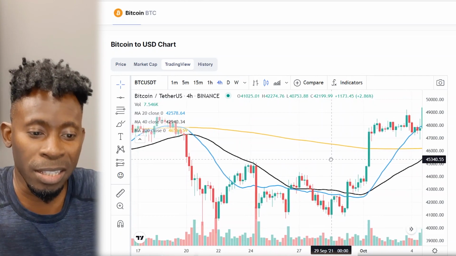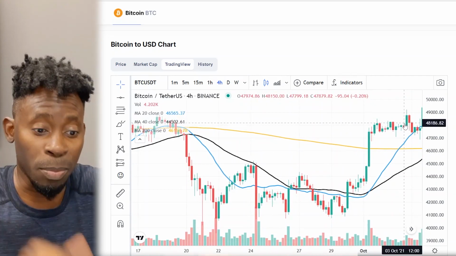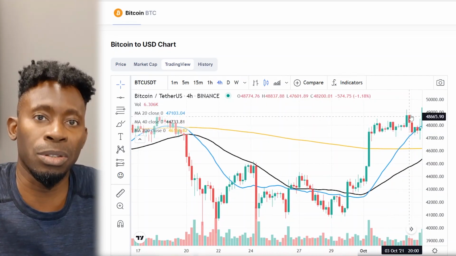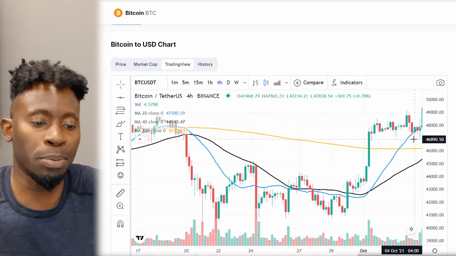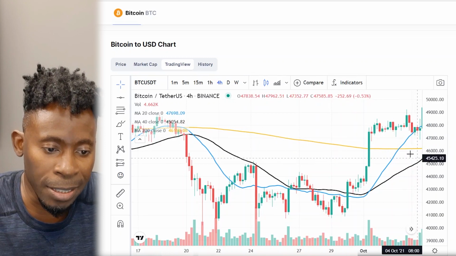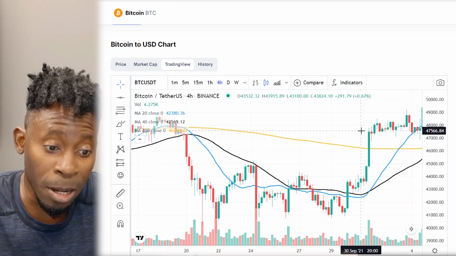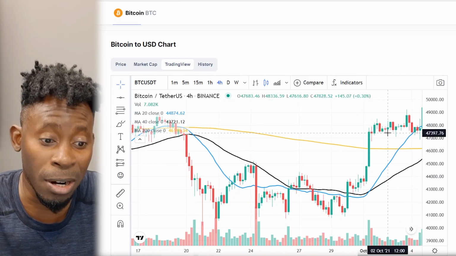Now looking at the 4-hour chart, we can see that prices consolidated for a bit and then tried to explode upwards, and then failed and fell down to the 20 moving average. So we have the moving averages here supporting prices. On the 4-hour chart, you can see there's 3 bars, actually 4. On the 4th bar, there was a narrow range bar.